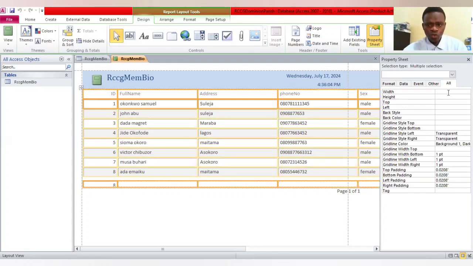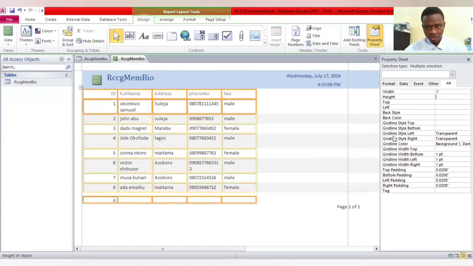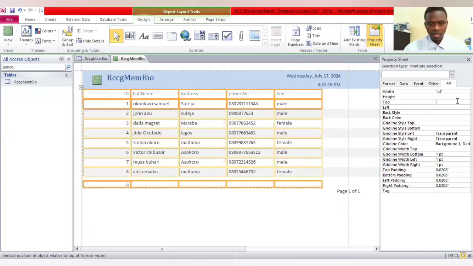Then I come to width, because width is from left to right. I want to make it 0.9. Okay, I just type 0.9 here where you have this, and then move out of the section and you see it reduced there. Okay, so if you want it more than that, you can, or less than that, you can just give it a figure that you want, depending on what you want. Okay, let me say 1.0 so I can spread a little and it will be cool. Okay, you can say 1.5 so that it can spread more. 1.4. Okay, get out from there and you have it. So this line is telling me that everything is fitting into it.